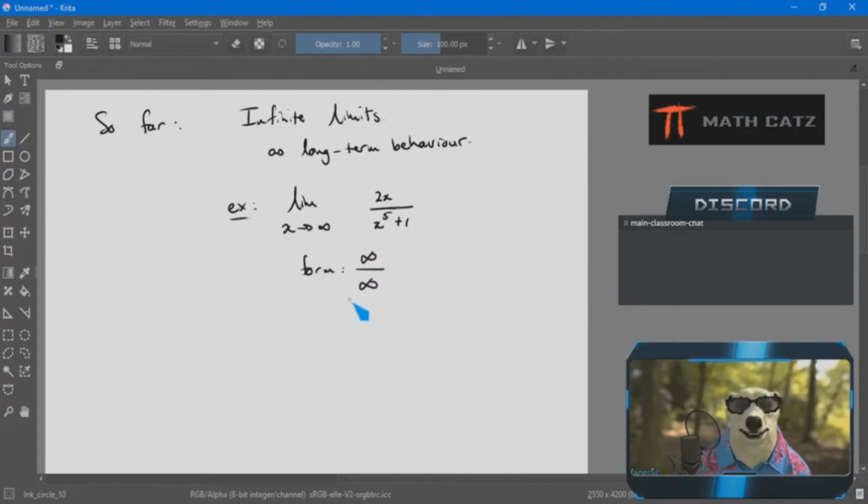Now, that's not a number. The risk, I guess, is when I write something like this, there are people, regardless of my best efforts, that think, oh, infinity over infinity, I cancel them and it's equal to 1. Well, at some point, I just can't help you anymore because nowhere in your math schooling has anyone said infinity is a number, and it doesn't follow the same rules. It is simply an indication of unbound growth. It doesn't follow the rules. So when I write it like this, it might be a little deceptive.